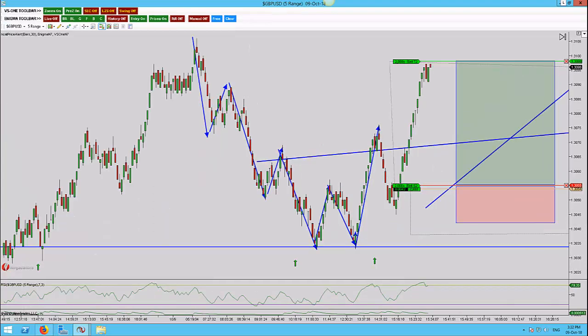Okay, we're just 1 pip away. We came 1 pip away here from hitting targets. Just give it a few more seconds. I always like to film it hitting. It just kind of finishes off the video. You actually get to see it hitting. And again, it's not really that important, but I think just being able to see it finishes off the entire trade, from as soon as I get in the trade to the underwriting to the process throughout, and then through to the trade actually hitting. There you go, plus 44 pips.